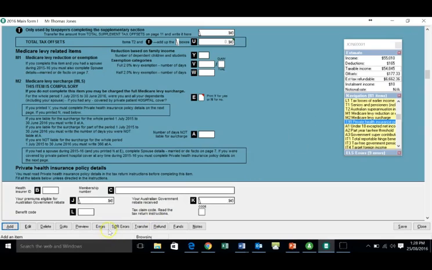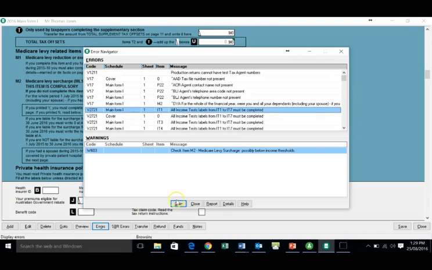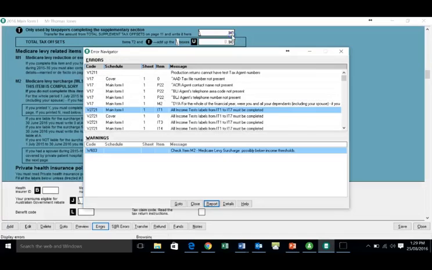At this point though, let's go and see what errors we have. And you can see that we've got some errors that we need to get rid of before we can lodge. So if you select particular errors, we could hit go to, or we could click a report, and it will tell us what's going on and what the issues are. And part of the job of this assignment will be to reduce these errors. So for example, I will show you this one.